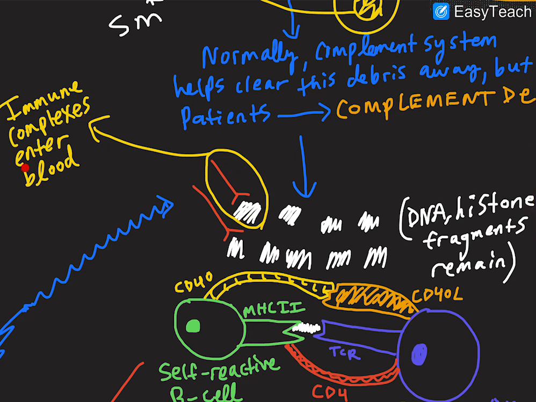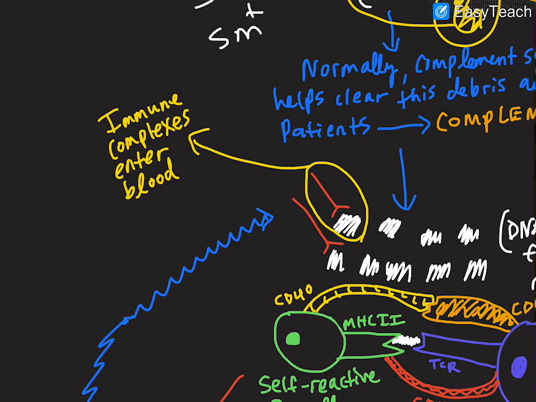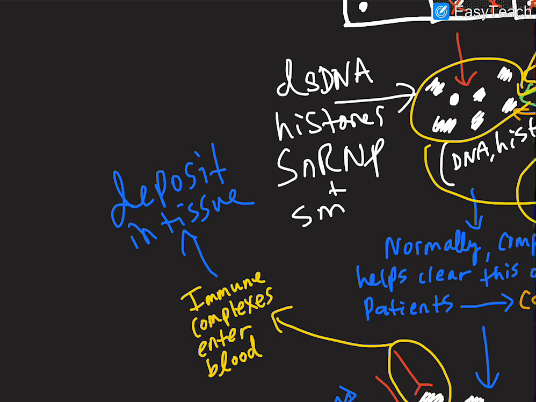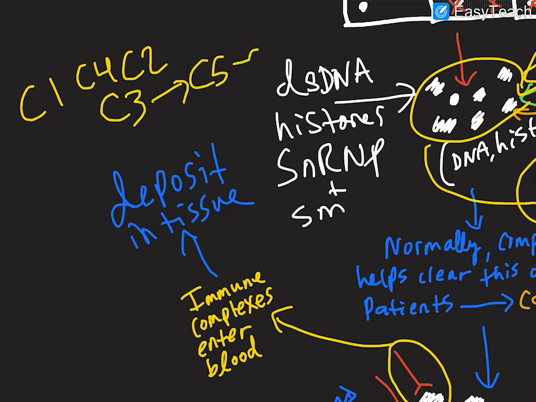These immune complexes then can enter your blood and go to various different tissues and deposit. Once they deposit into various different tissues, which we will talk about in a bit, right, immune complexes attract complement proteins. So now you have all of these immune complexes that are depositing in various tissues, a bunch of complement systems getting activated, right? So you have a huge activation of complement system. So you're going to have a lot of C1, a lot of C4, and then that will combine with C2 to make C4B2A, right? C3 convertase. You're going to be breaking down a lot of C3 into what? C3A and B, right?